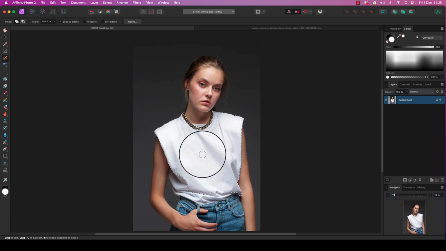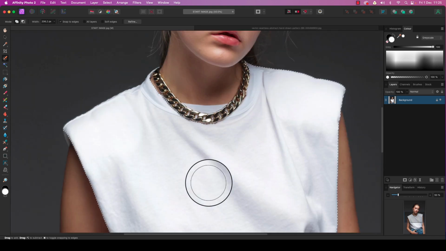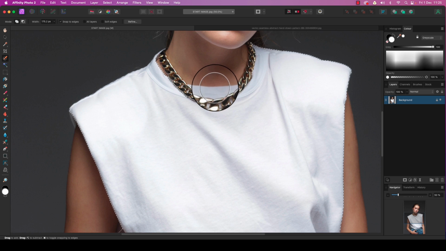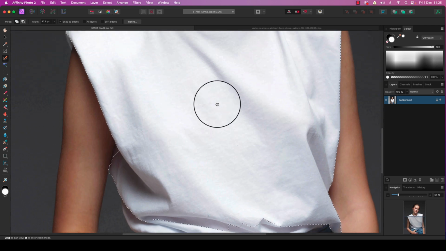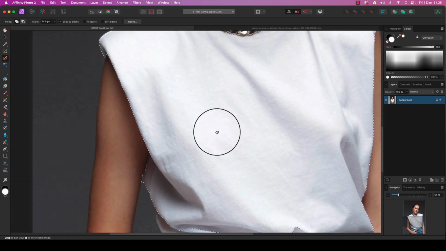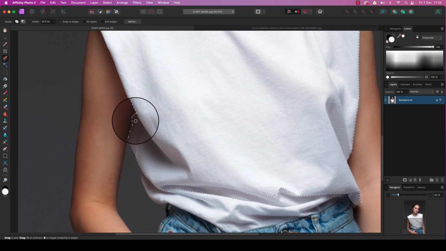As I said, you can change the size of the brush with the square bracket keys, but when it gets to the more fiddly bits, you'll want to zoom in, so hit Command and Plus to get a really good look at the image. And we've missed a bit there, so we want to change the size of the brush and click to include that. And again, just on the left here. And this is where we take our time and make sure we get all the little bits selected.